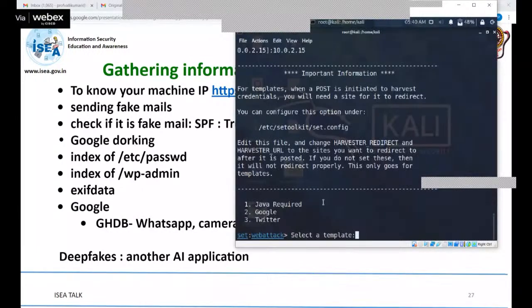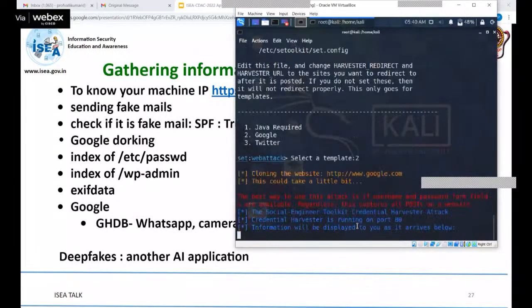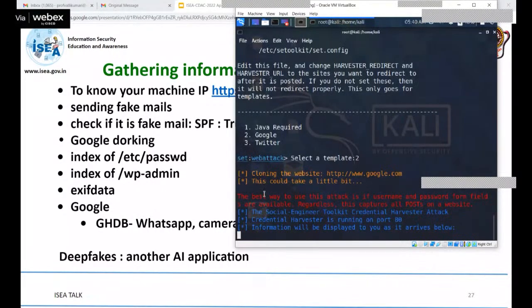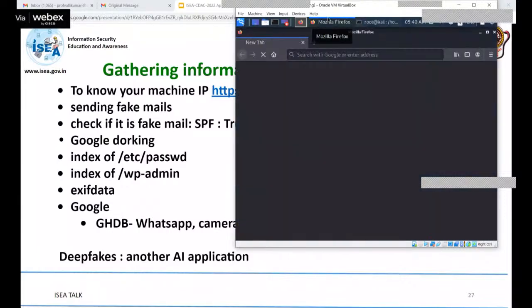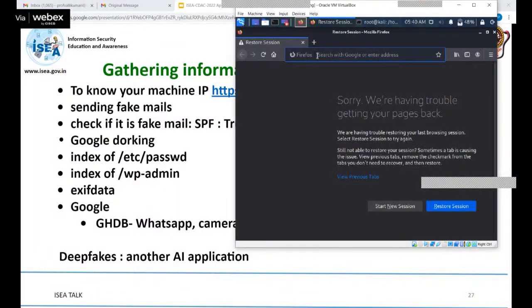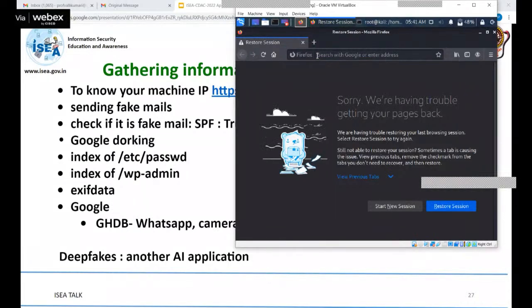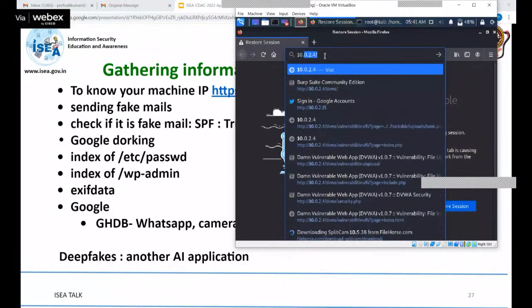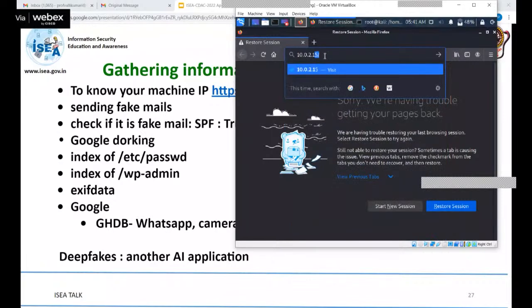Hope you can see the screen. Yes, ma'am. So now I'm opening my browser and clicking on this. This is a small educational demo that we use. I'm just clicking on that my website related portal.